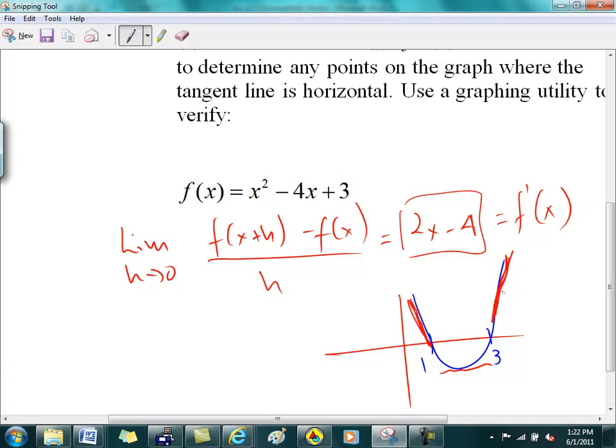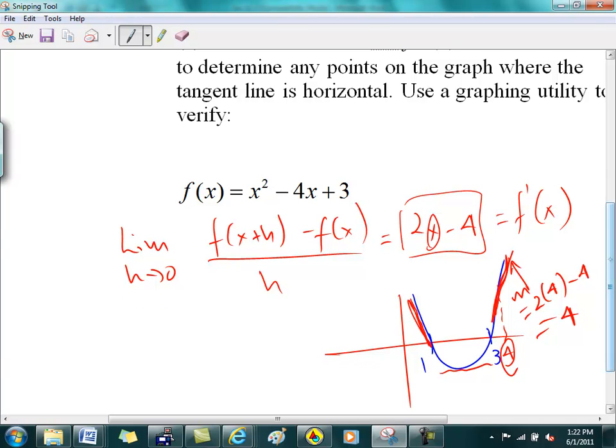All right? So if I were to say that the x value here is 4, and if I want the slope of this line, what I do is I take this 4, shove it in here, and I get an answer. M stands for slope, is equal to 2 times 4 minus 4, which is equal to 4. All right? That is why it's a function, because the slope is changing.